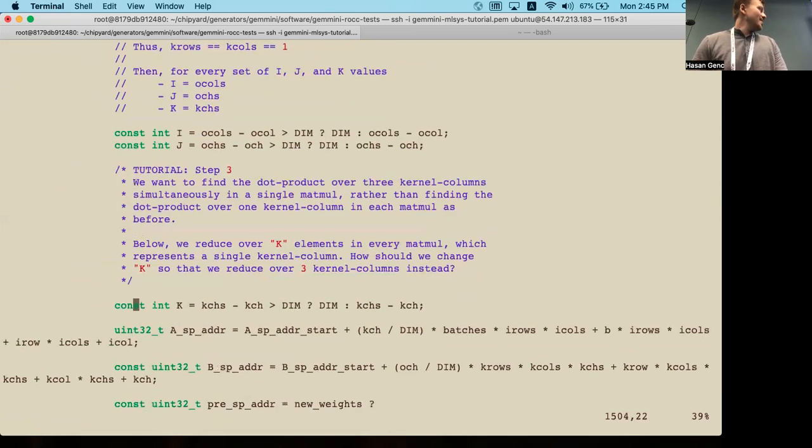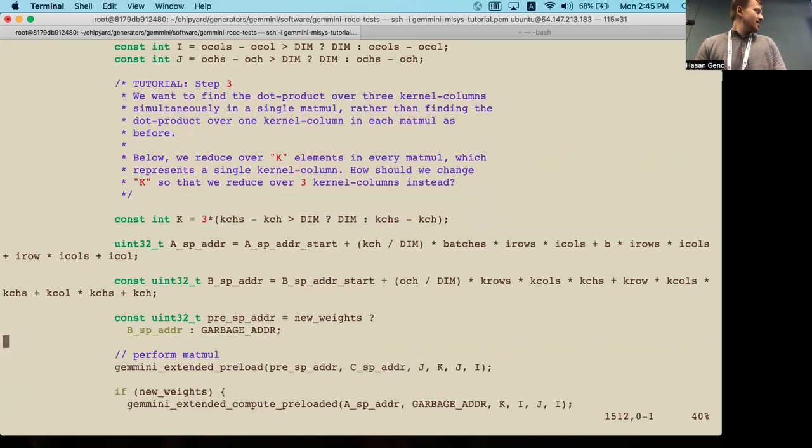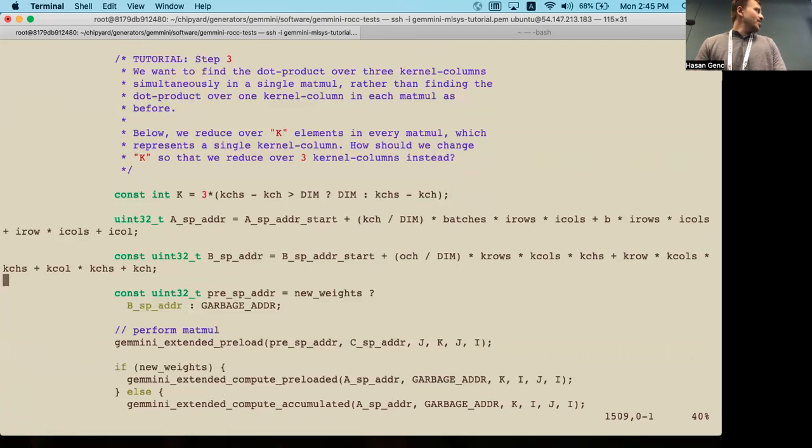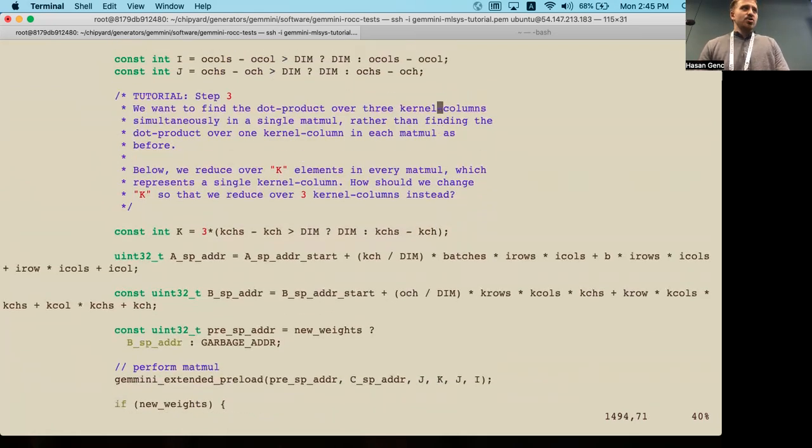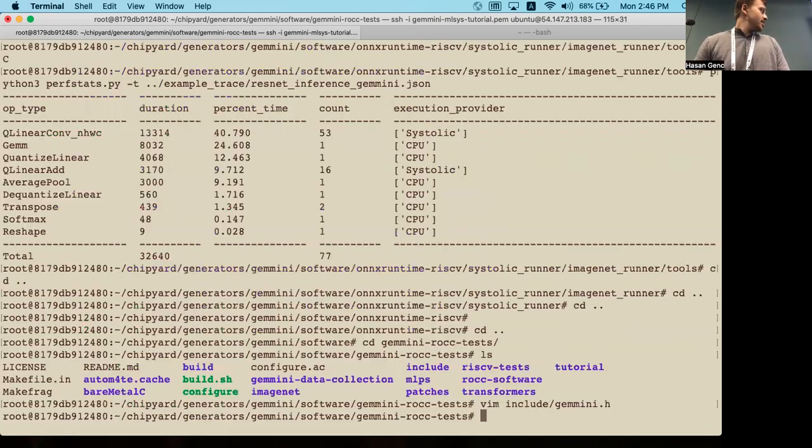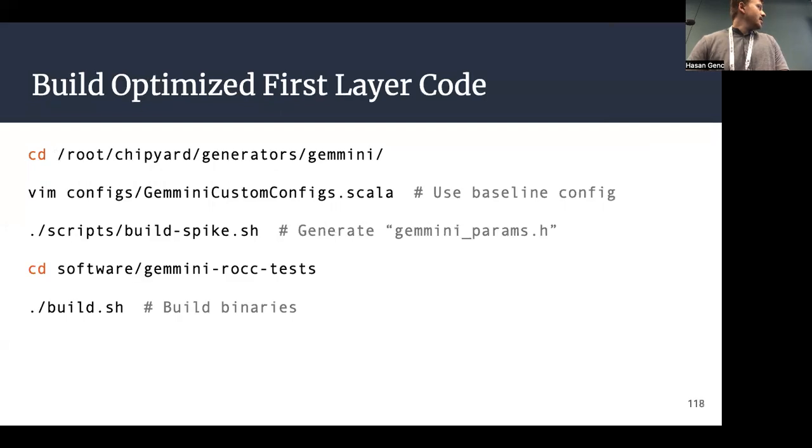And then the last thing, K represents the shared dimension here of a small matrix multiplication. So we're tripling the size of this as well, right? So we would just multiply this by 3. So that'll make sense. So we're doing matmuls, but just 3 times as fast, both during move-ins and matrix multiplications. Okay.